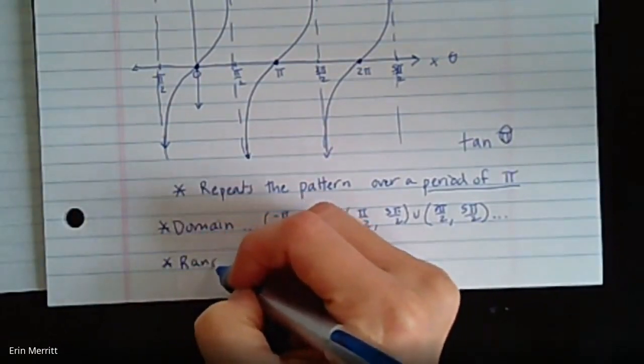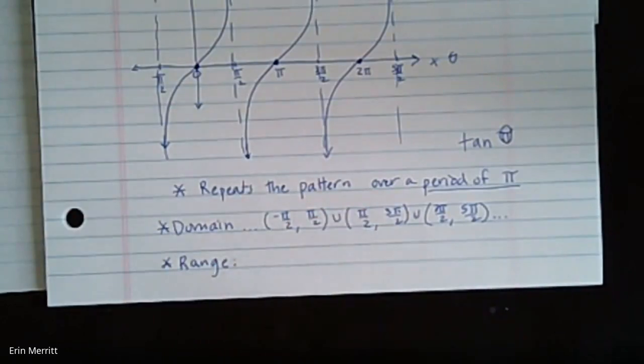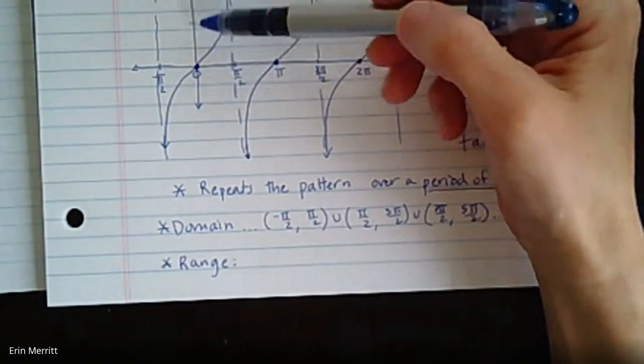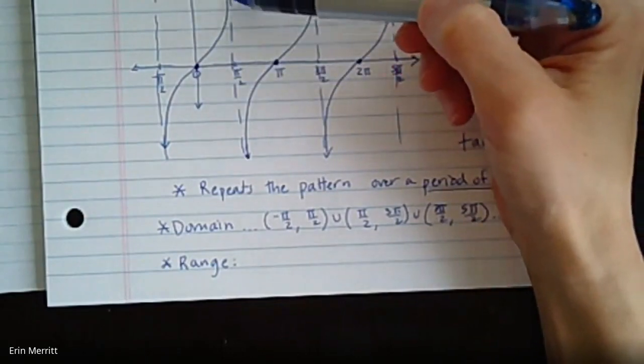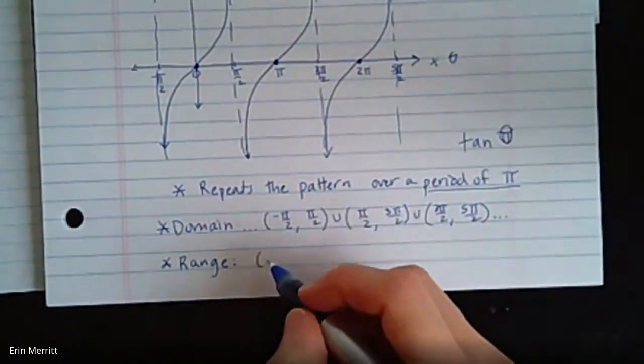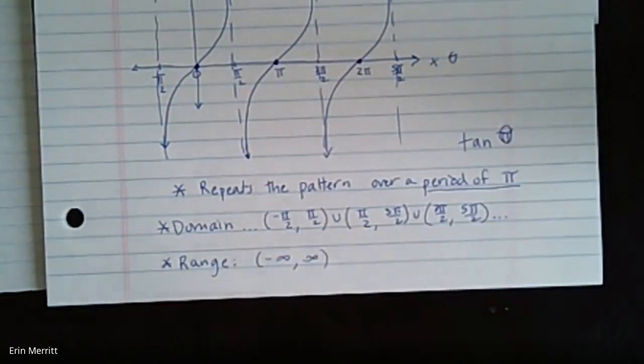The range of values, though, think of sine and cosine. Sine and cosine are trapped between 1 and negative 1. I didn't even bother to label the y-axis because that arrow goes on forever up and forever down. So it's going to cover everything from negative infinity to positive infinity. It is not bounded at all. So that is the basics of your tangent graph. You really don't need to know anything beyond those specifics.